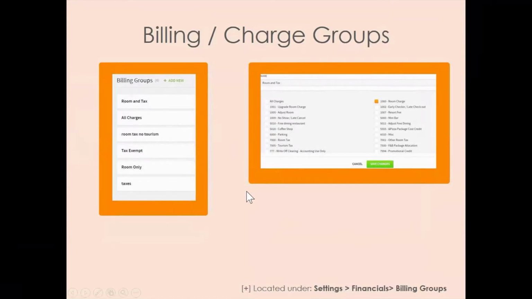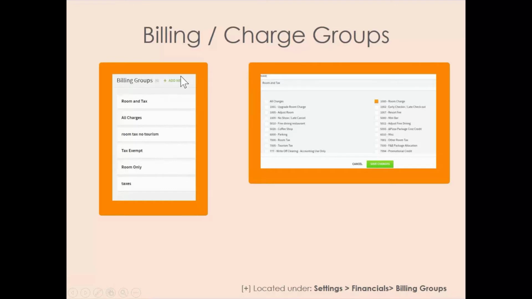From there, I want to talk about billing groups and grouping of charges. I wanted to talk about a couple different things in setup that I've learned and we've been playing with. Bill and charges are set up, and the billing groups that we can attach to routing are going to be set up initially in the back end in settings, financials, and billing groups is where you'll find them. And you'll see the listing of what's already created for your hotel or hotels. And these can be edited and changed and updated.